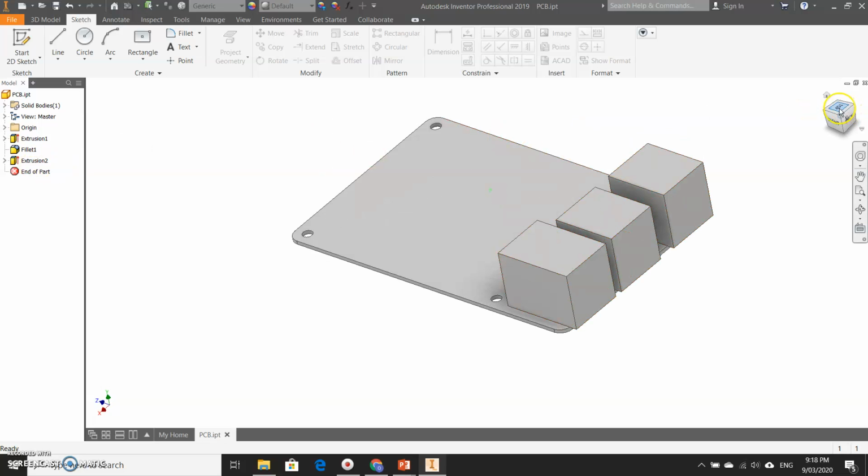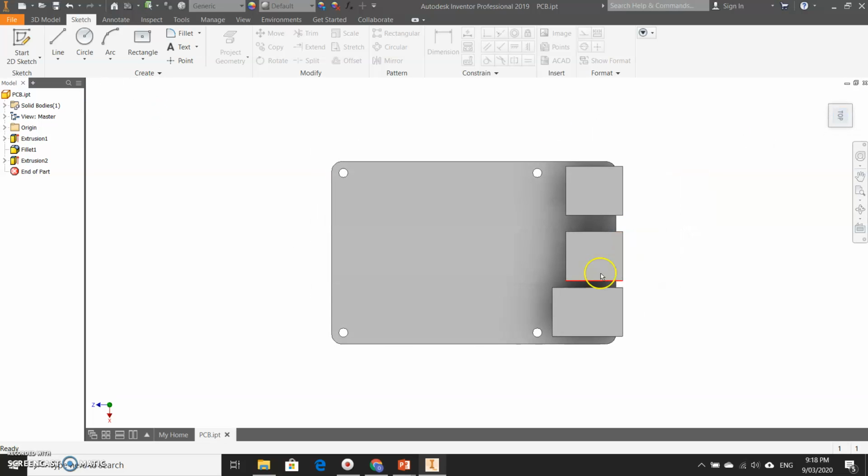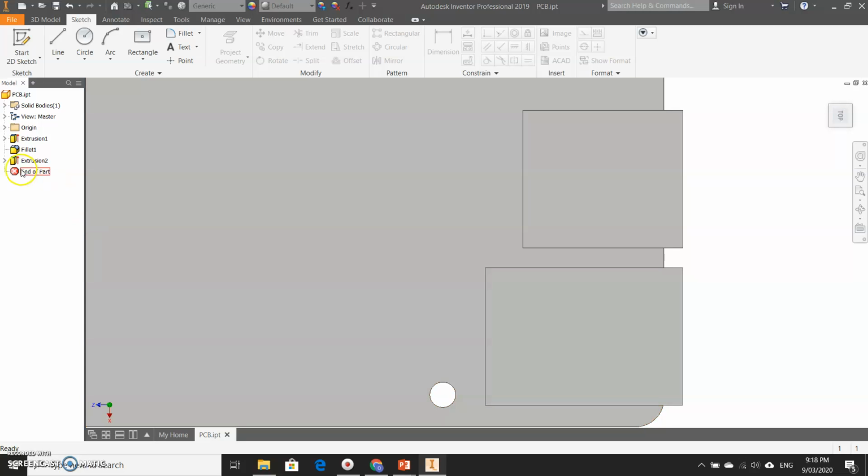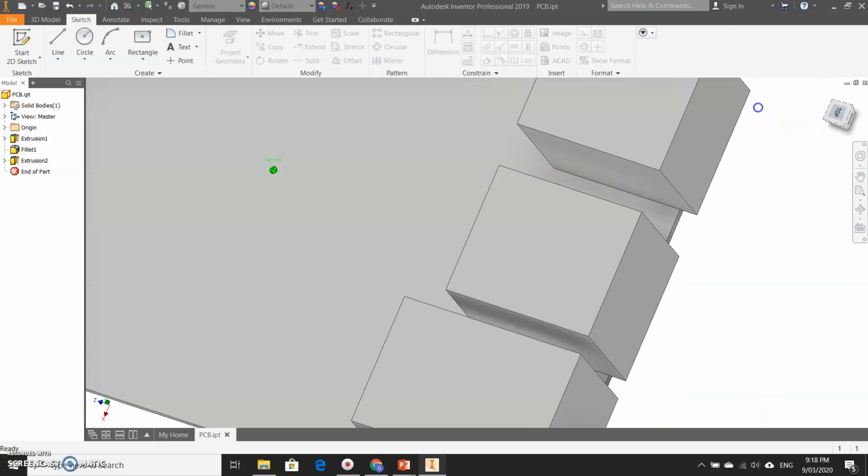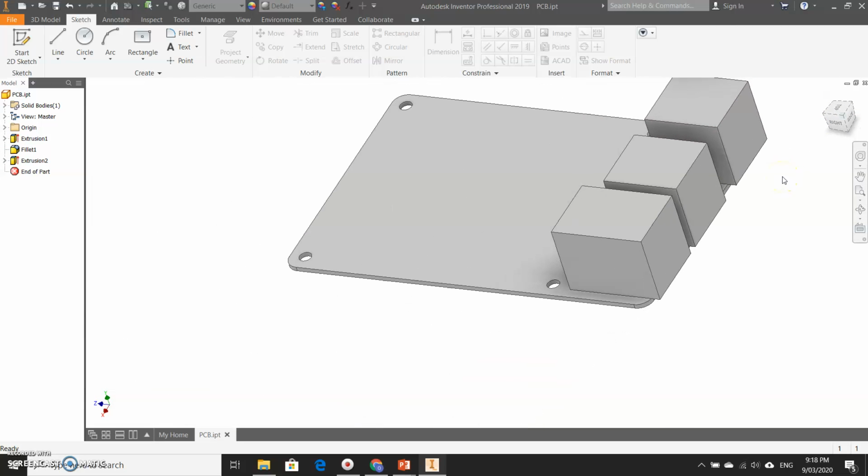Now, one thing I have forgotten to do, which is good, because it allows me to show you another tool, is over here on the left hand side. You've done your sketch, you've turned it 3D, and now you're, oh, I need to change something in my sketch. On the left hand side, this is where all of your drawing parts have all been done. So that's your first drawing and your first extrusion. This is the fillets on the corners, and this is your last extrusion, okay? So you should be able to just hover over those, and it should be able to actually tell you that as well by highlighting them. So let's have a look. Extrusion number 1 is down the bottom. Fillet is showing you the corners. Extrusion 2 is showing you the last thing that we've just done.